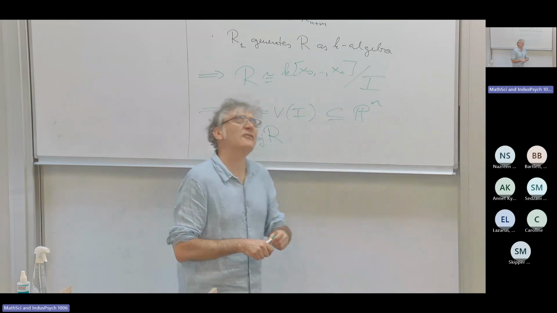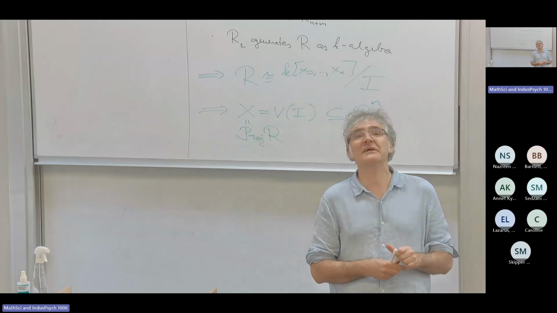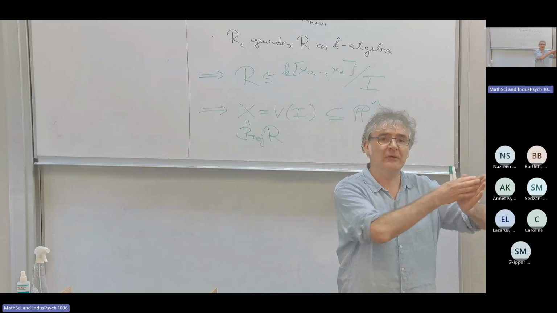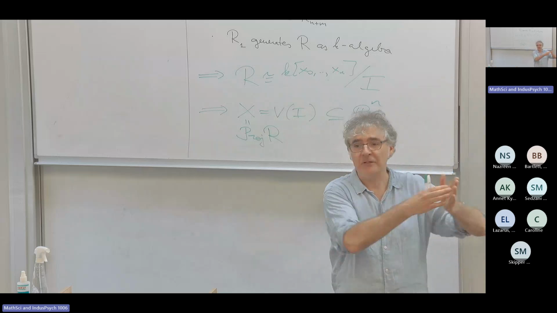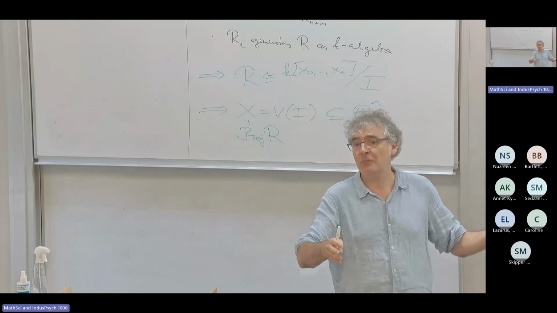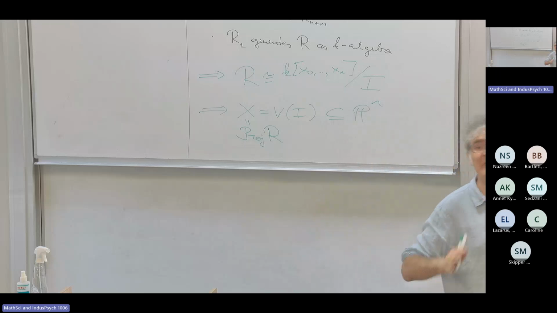If a graded algebra is finitely generated, then it has a homogeneous generating set, because you can take the generators and break them up into their homogeneous parts. I didn't say that, but I will always take homogeneous generators, and that's not a restriction, because any element breaks up as a finite sum.